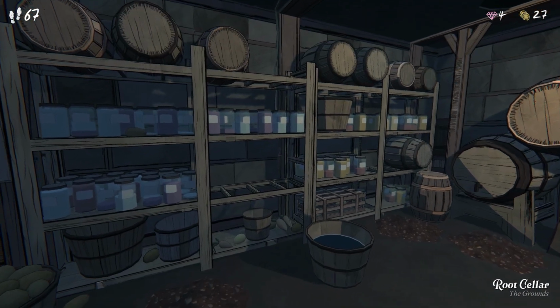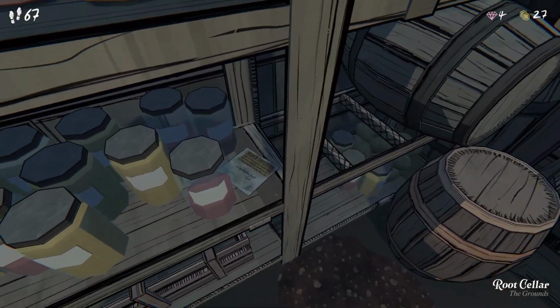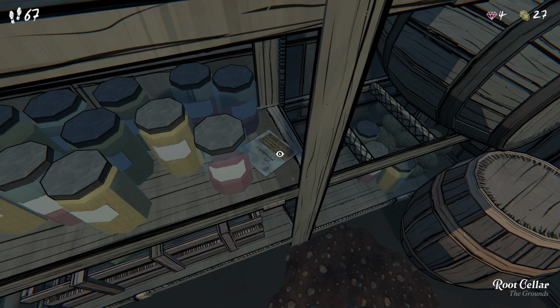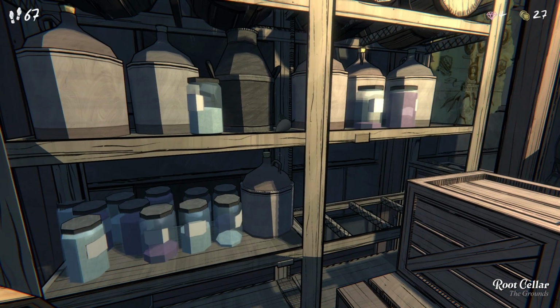I know I've been in here before. Oh, what's this? So I've probably seen this. The search continues. Yes, no sign has been found yet. The blue thing. Oh, wait, what is this down here? XYZ ABC. It says it very faint. XYZ ABC. Just, it might be nothing. Might be something. I'm just going to write it down.